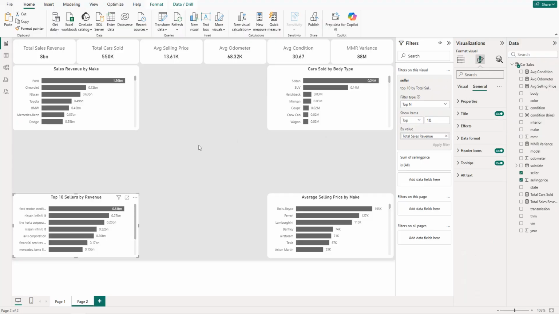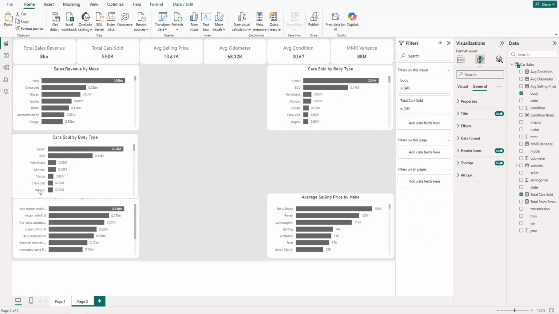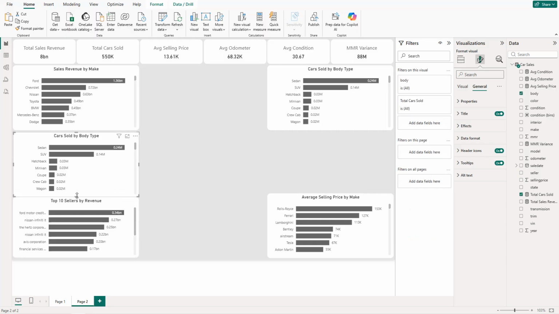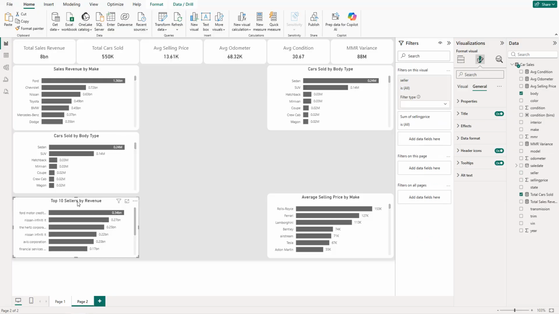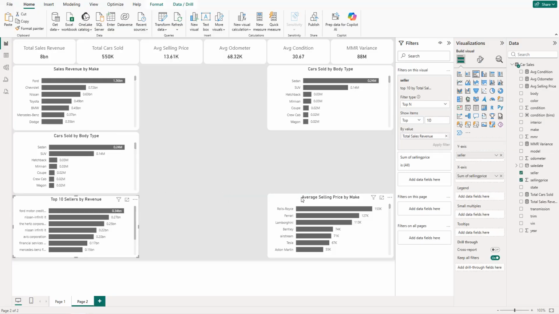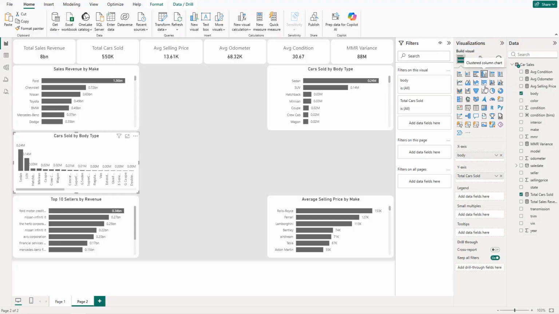Okay, next we have a column chart which represents total cars sold by color, top 10. So here we have total cars sold. Okay, so we can decrease this one a little bit. This one also. All right. So here it will be column, right?